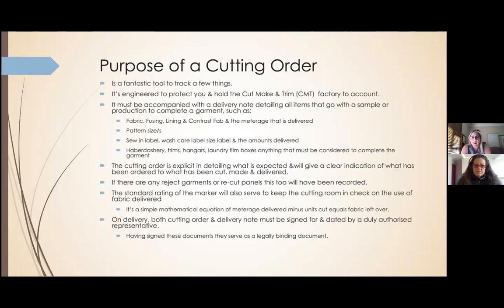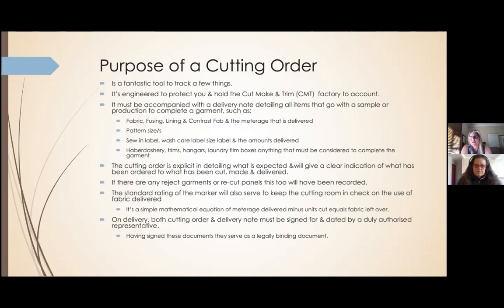And so when they have finished manufacturing in the process and they are approaching my delivery date that I've asked for, when I go and collect, I want the cutting order, the delivery note, and the cutting marker, if there was a marker. I want that back. And why would you bother to collect a marker? That marker, although it has no pattern instructions on it, it's just white butcher paper. That marker is essentially your pattern.